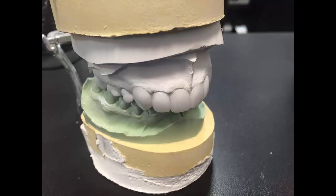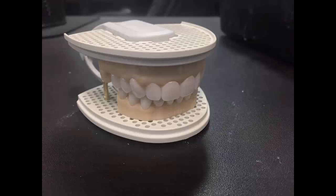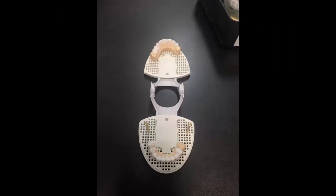This is a full arch that we decided to just mill out in one whole piece. Once we put it on there, we add a little bit of shine to it — you can choose that depending on whether you're going to make a putty or if this is a presentation, then you can add some gloss. We get Serac Connect cases all the time and they just want us to do wax-ups and send it back. If we had virtual preps, that would be awesome.